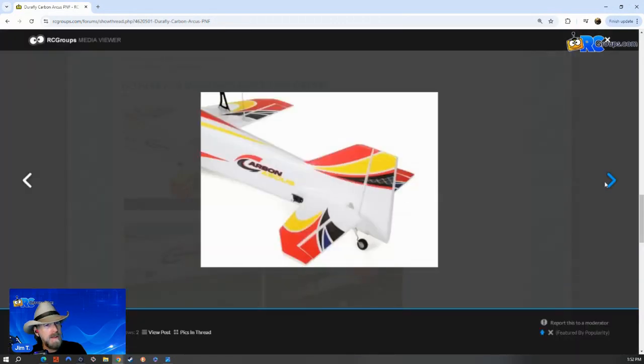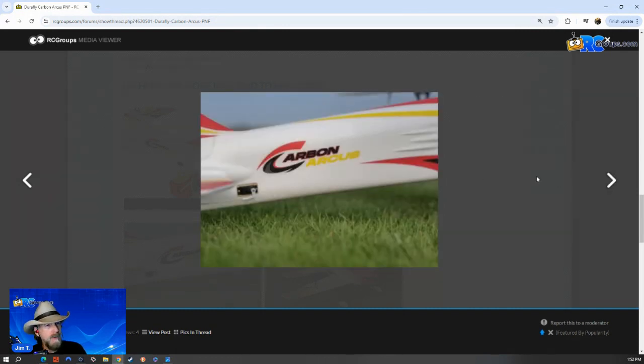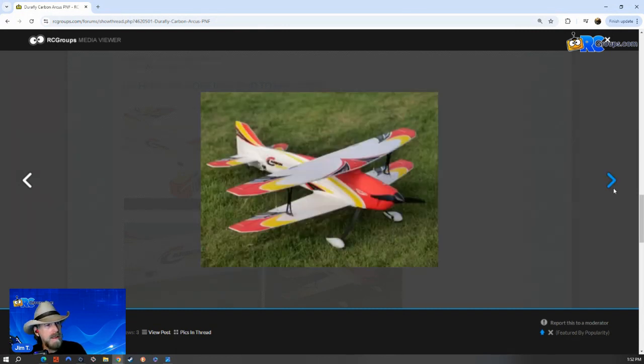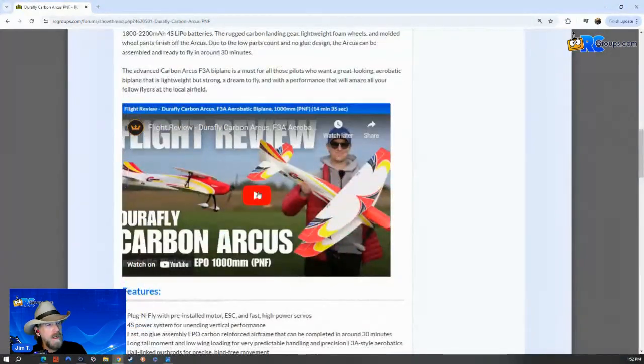So it has a nice long tail. It looks like right now it's coming with the battery. That may change in the future. And let's see, there's a picture of it. So it's a really long sled of a pattern plane. And now let's go check out the video. We won't watch the whole video, of course, but we have our friend Stuart. And we'll turn the volume up.